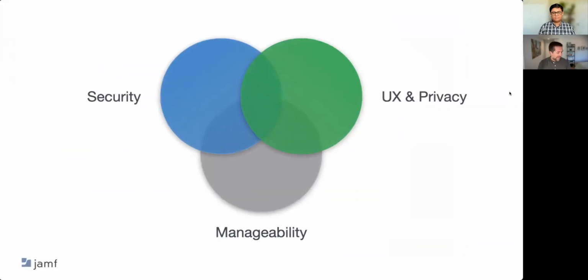Now, the thing to know about Apple and how they do all these things is they really prioritize blending these three components: security, manageability, and UX and privacy. Apple really looks at the user experience as one of the main, and privacy as really important principles to their feature designs, while also not forgetting about security and manageability. So a lot of these things are designed to optimize all these things, and it really helps with the end user experience in the end.